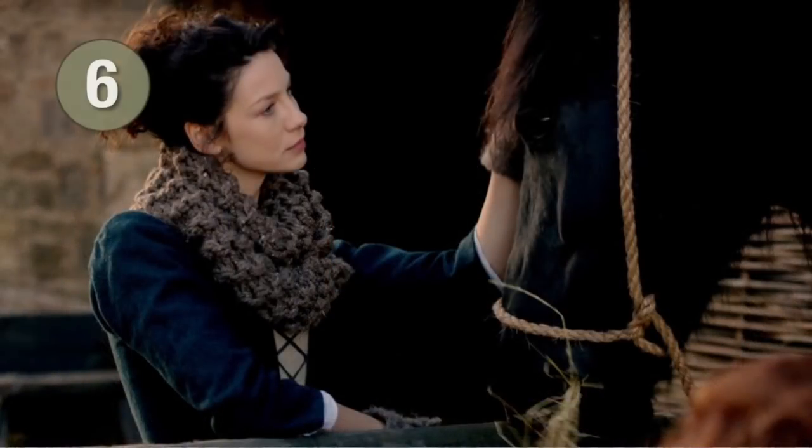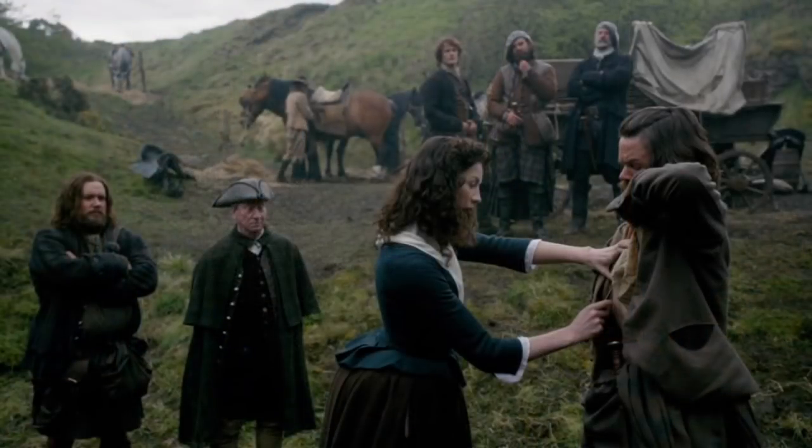This bodice looks similar, but it's actually a new look. This one I think is cut nearly identical to her brown cassequin bodice that she wore earlier in the season. You can see that from this scene in episode 8 that it has the same pleated peplum in the back.